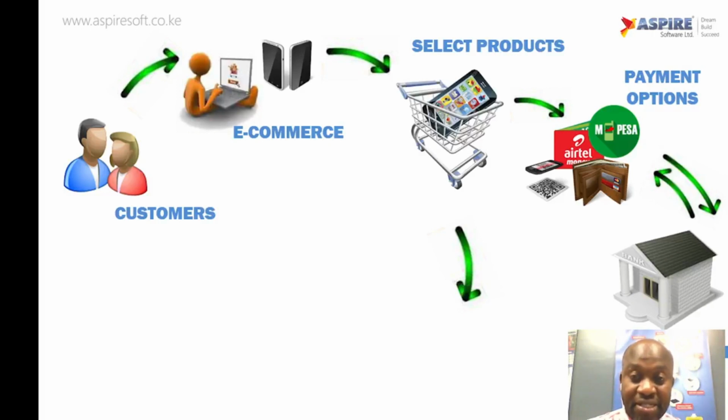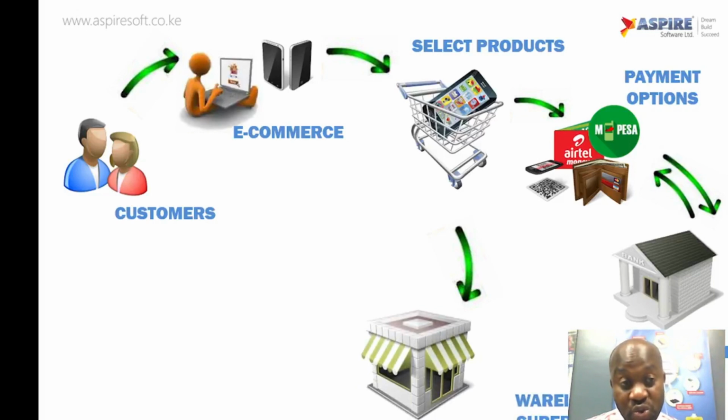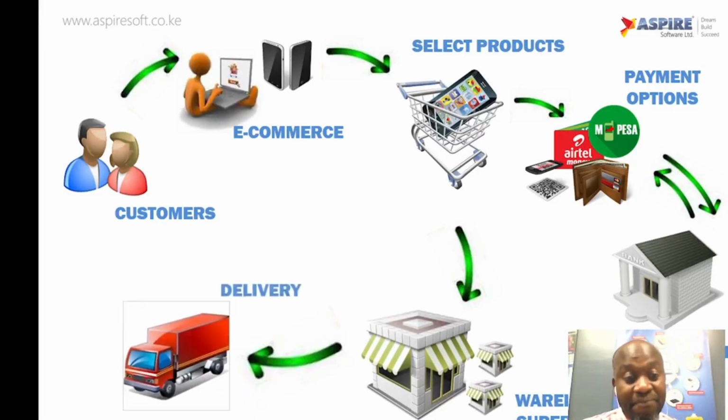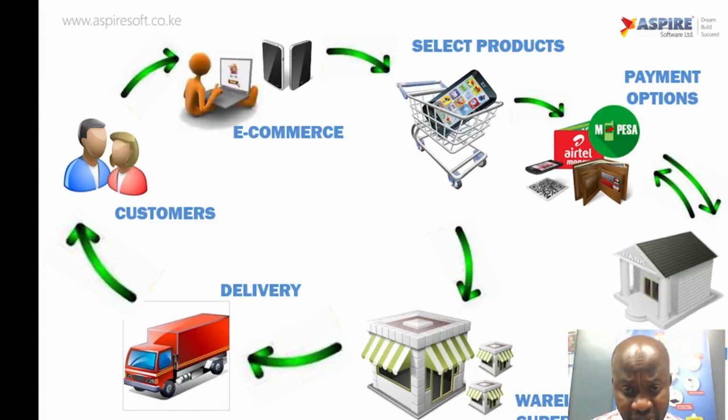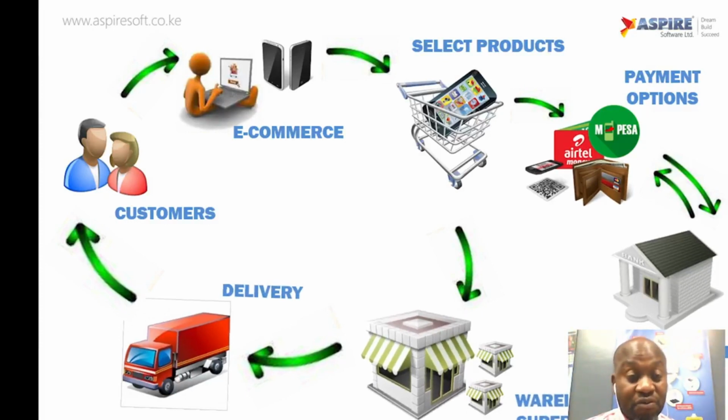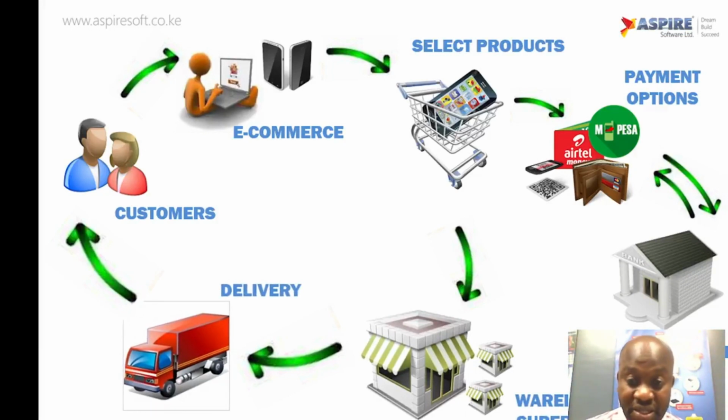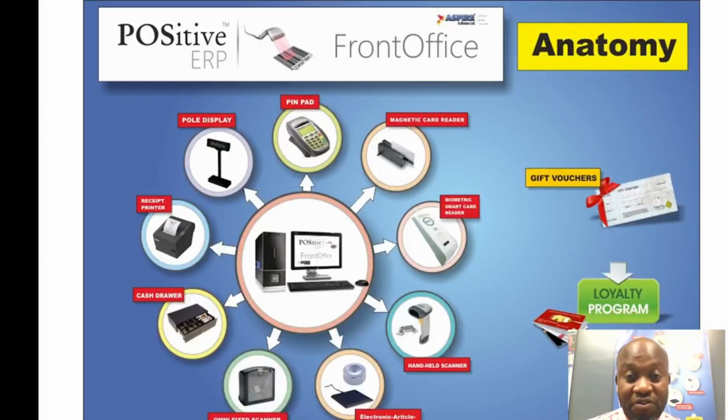It does support that. Then after that, the customer can either walk into your warehouse or your supermarket and collect the products there, or these products can be delivered to them. So this is just one of the architectures on how it operates. You can look at it. It's very simple, but it's very effective to most of the clients that have been using it. So that is how the e-commerce platform architecture works.